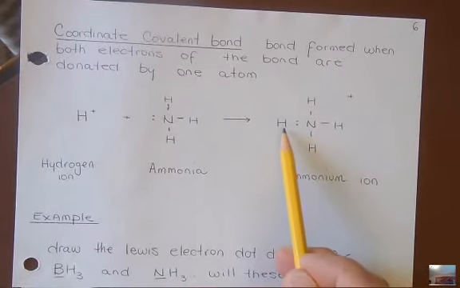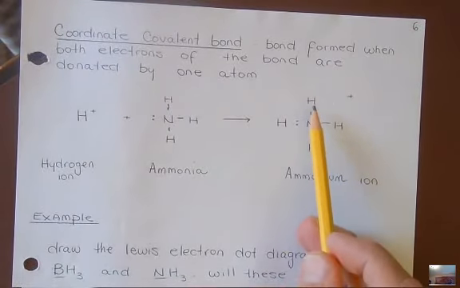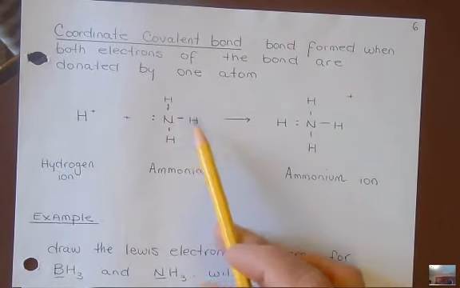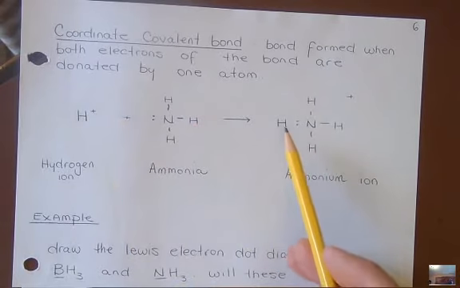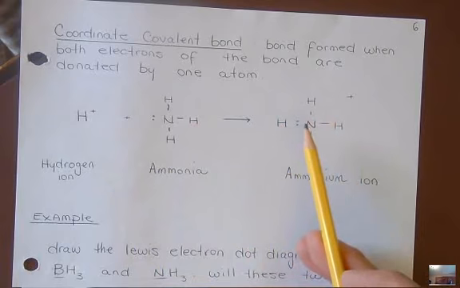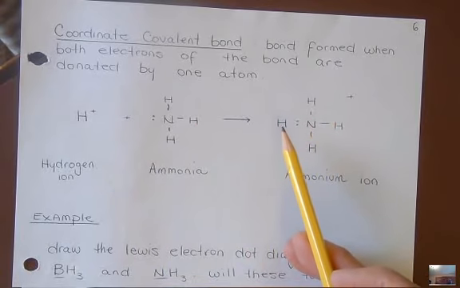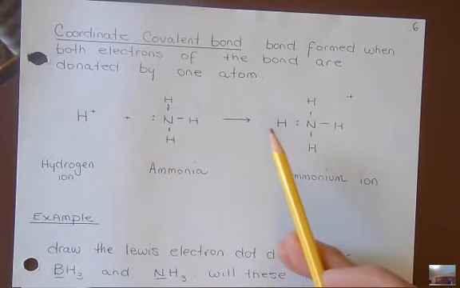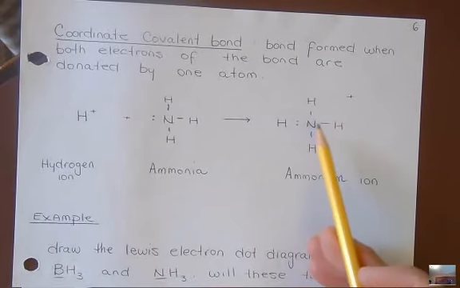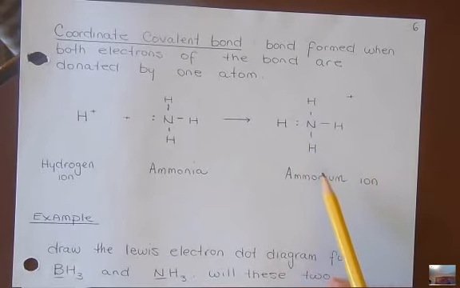And the cool thing is, once this guy goes on, I can't tell it apart from the other 3. They would all have the same energy. So if it broke apart and went back to ammonia and H+1, there would be an equal probability of any one of the 4 popping off. It wouldn't be, hey, you're the last guy to come in, we were here first, so you have to get out first. Chemistry doesn't work that way, right? It would have an equal energy to the other 3.